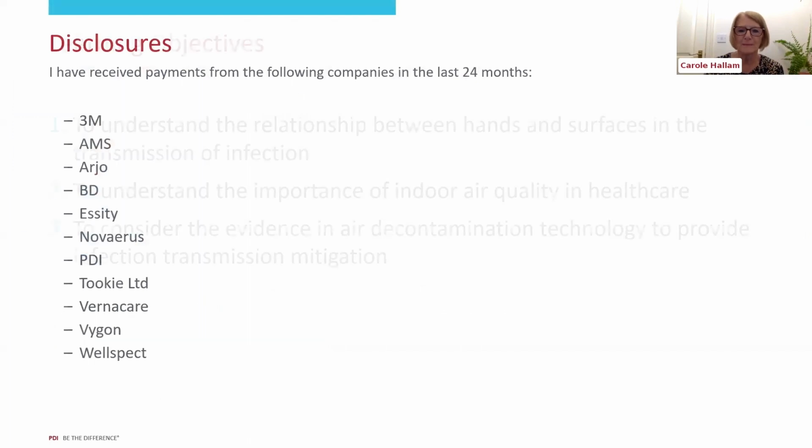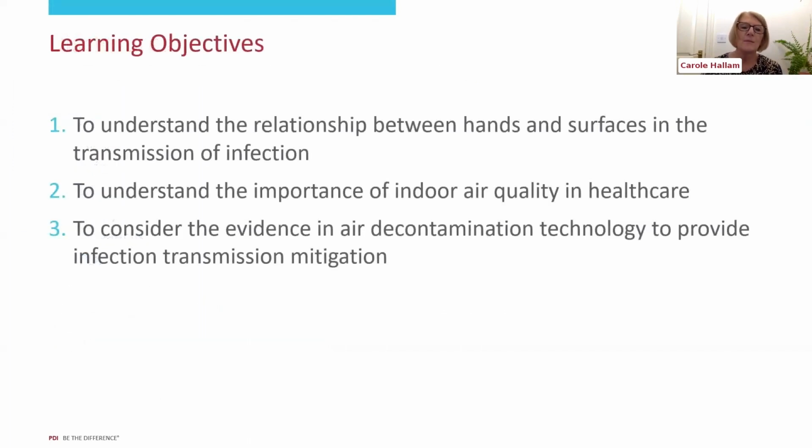The learning objectives of the session are to understand the relationship between hands and surfaces in the transmission of infection, and to understand the importance of indoor air quality in healthcare. We're far more aware more recently of indoor air quality, and then to look at some of the evidence in air decontamination technologies to provide infection transmission mitigation.